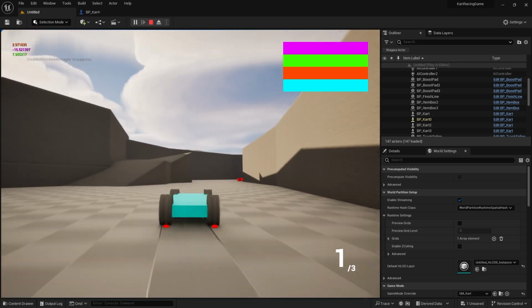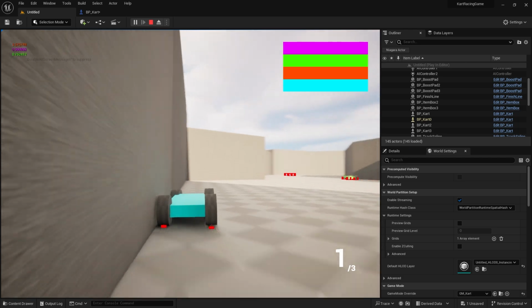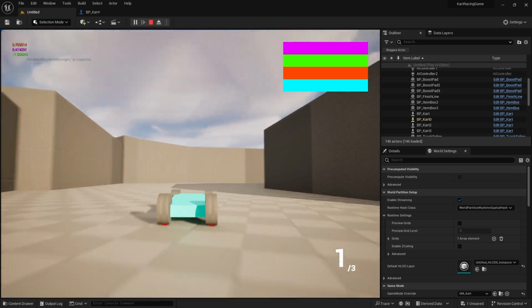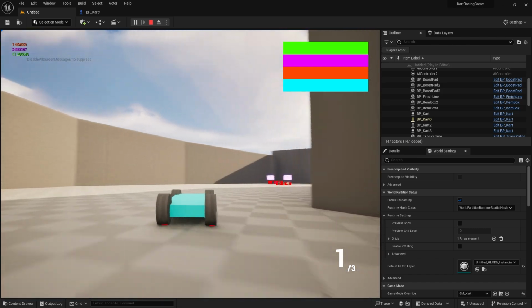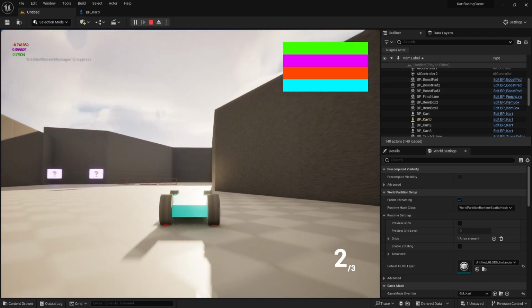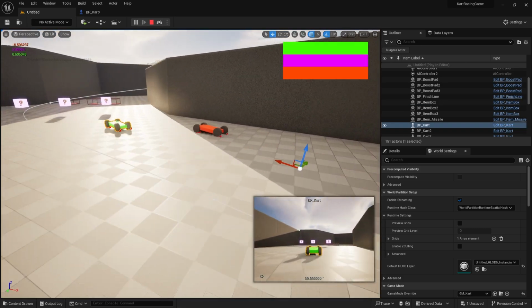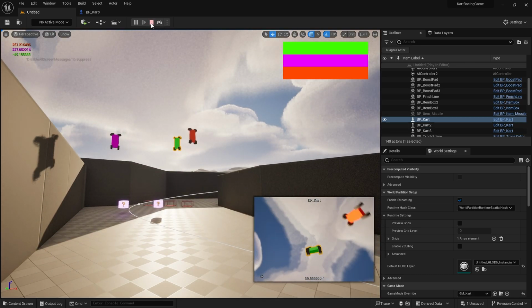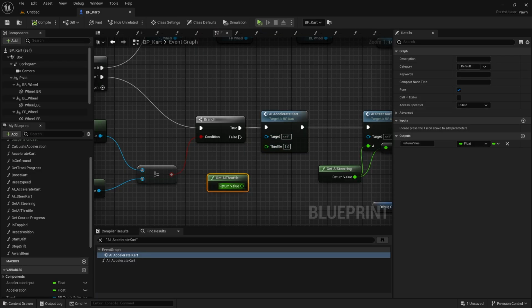The issue is that they will still do that little spinning trick when going up in the air. It might be sort of fixing itself a little bit there, but essentially that wasn't the issue that I came across. The essential issue I came across, if I can actually get it. Yep, there you go. So it still happens even when acceleration is set to a constant. So I didn't think it was that.